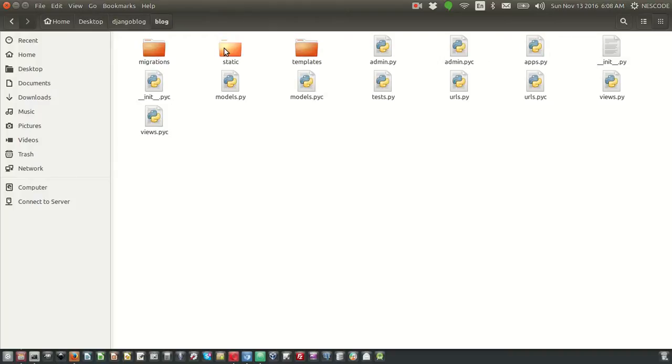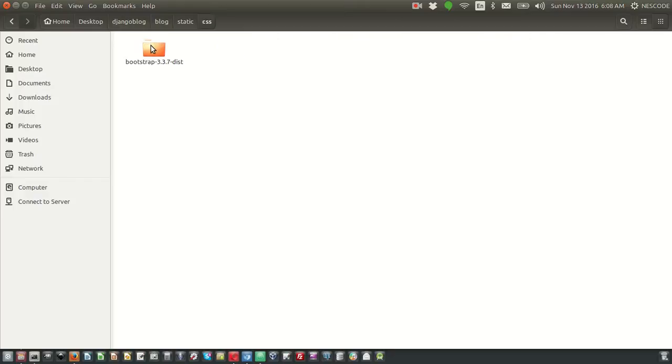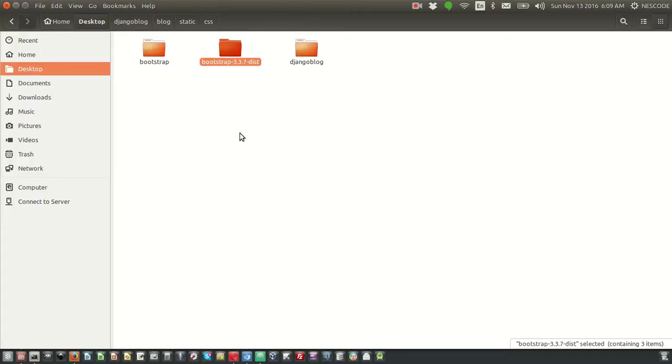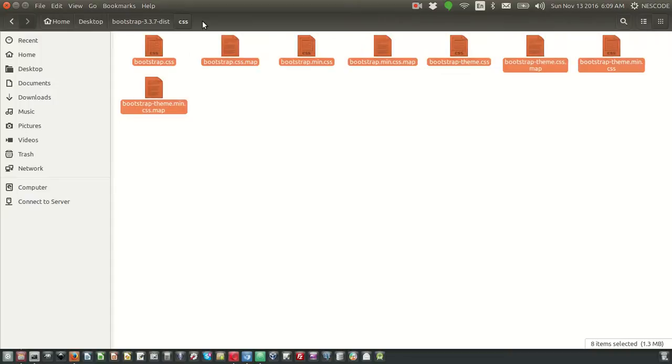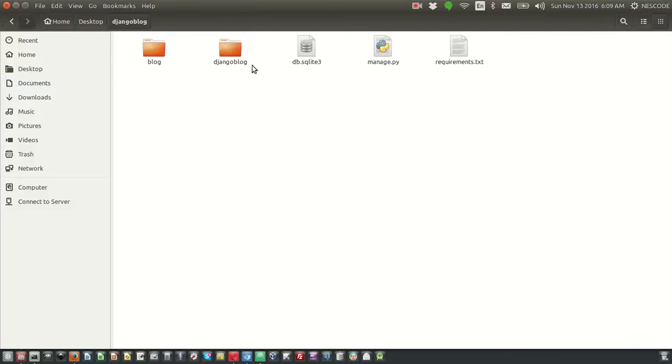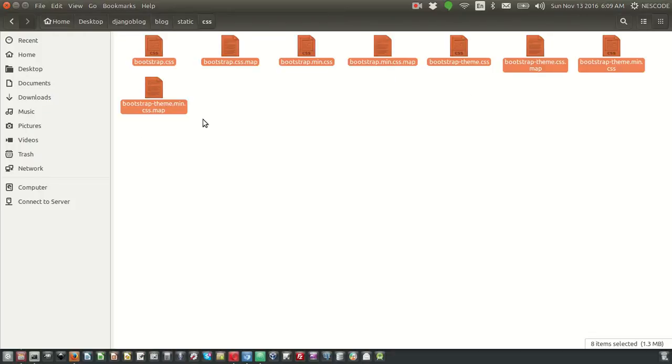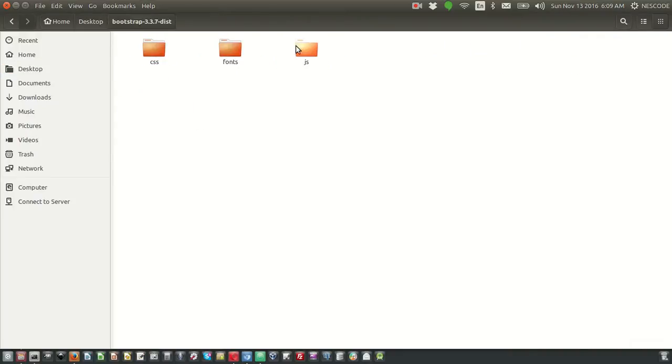Now let's open the folder and go inside the static folder. Instead of adding another folder and multiple folders, I think we should not extract here. Let's extract on the desktop, and copy this whole CSS file inside our project folder. This is our project folder, go inside the static folder and CSS which we have created, and paste it. Again go inside the JavaScript folder and copy all these three JavaScript files, go inside the project folder, then app folder, then static, then JS, and paste it here, right? So I haven't done anything new.